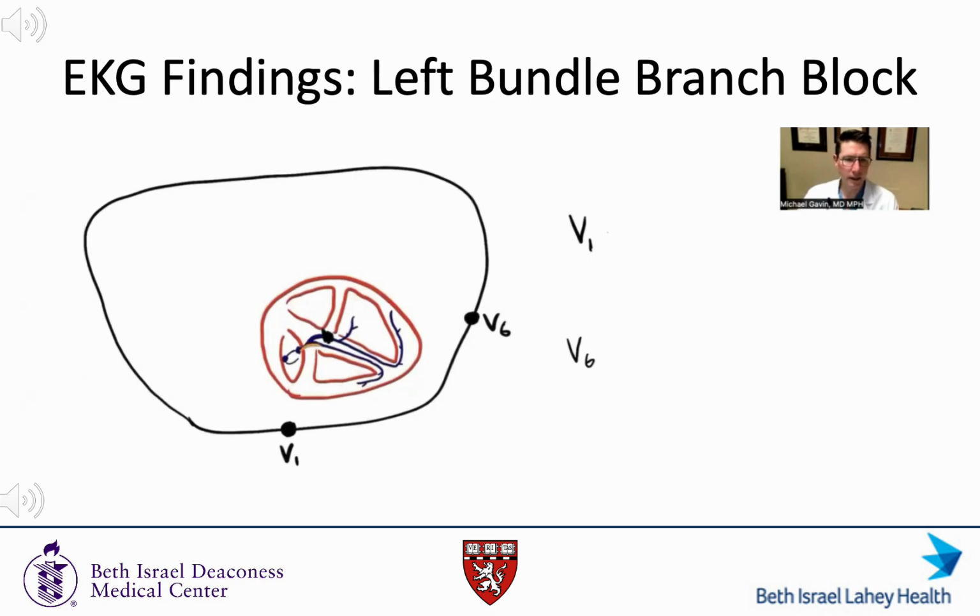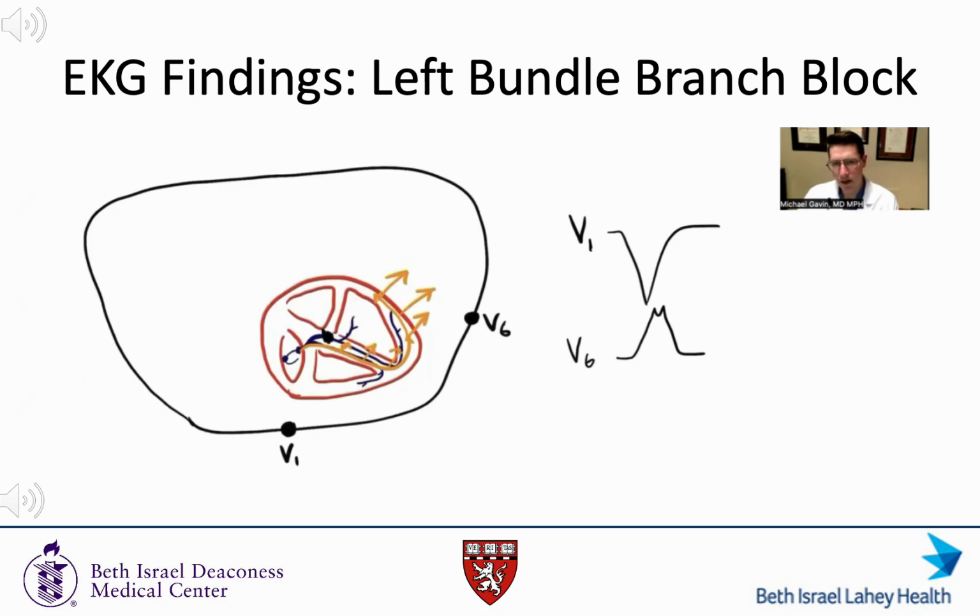So for left bundle, again, the electricity really initiated from the same spot from the SA node through the AV node, but you see that the block here, at least, is high up in the left bundle. So all electricity is now going to travel down the right bundle here. And the septum then is activated from right to left. Now you may not see that. If there is a little bit of septal activation towards the right, you may get a little nub, a little R wave in V1, that's possible. If it's all really dominant towards the left ventricle, you're not going to see anything.